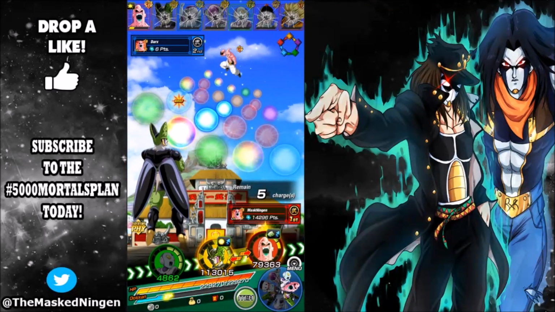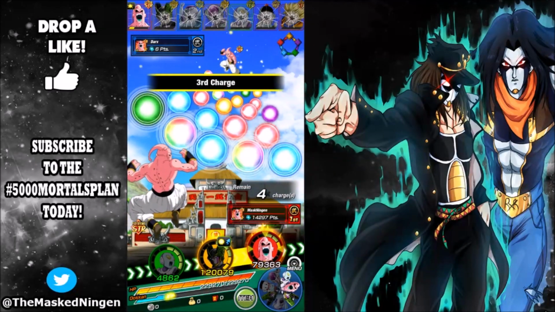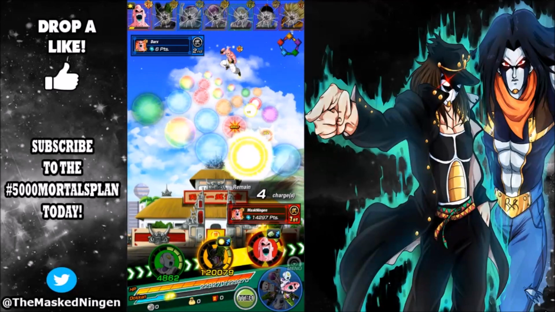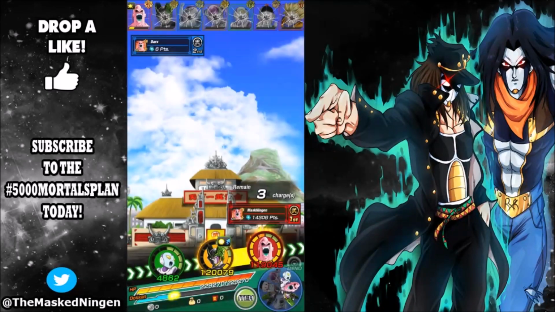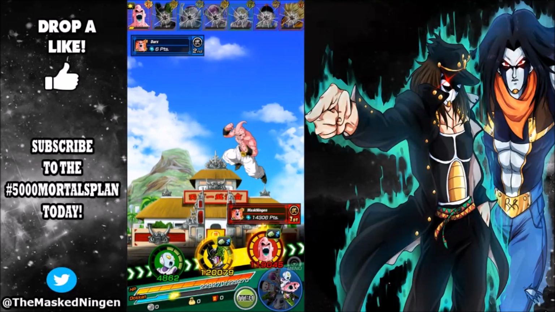Can we get this so that we can get a super attack with our Boo? Not quite. Oh wait, no, yeah, that's 9 key. Yeah, there we go. So Super Boo will finish off the enemy Super Boo here. So I mean, really, that is this turn here.